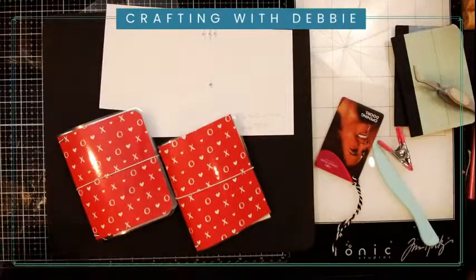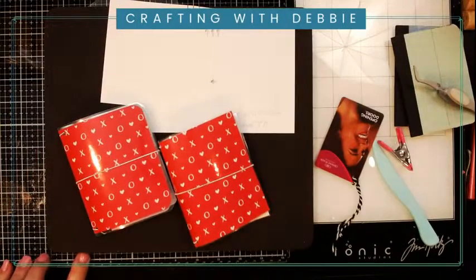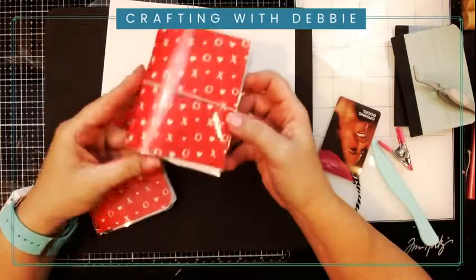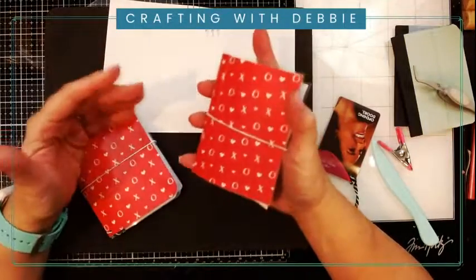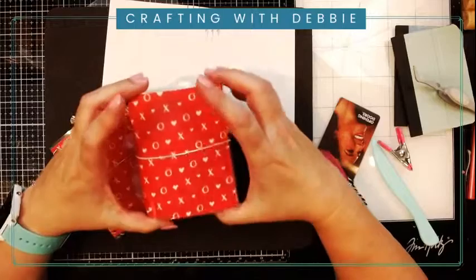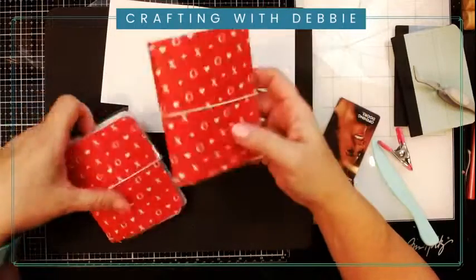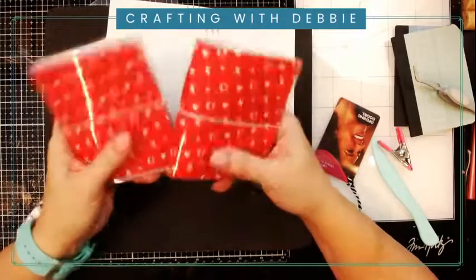So I'm going to go ahead and just leave you guys with that. Oh, one other thought is instead of using pattern paper, you could design your own. Basically design your own and print it out and use that paper to do this. So there's a lot of different ways that you can create a really cute notebook.